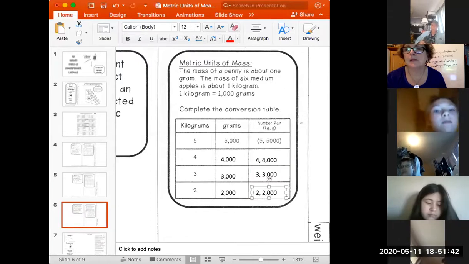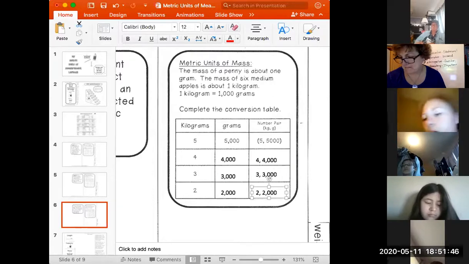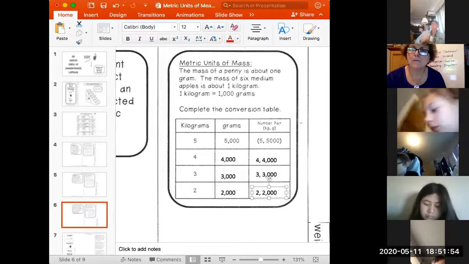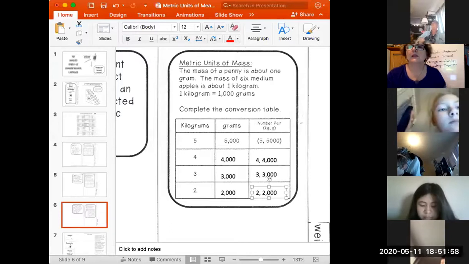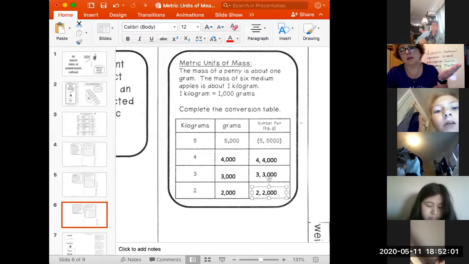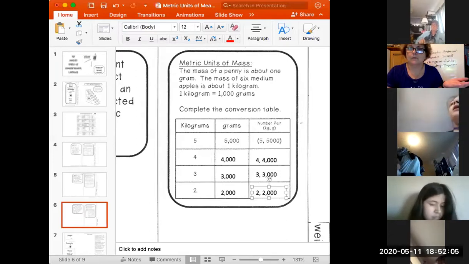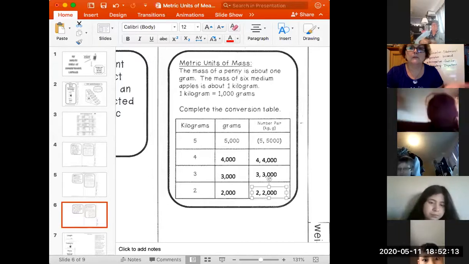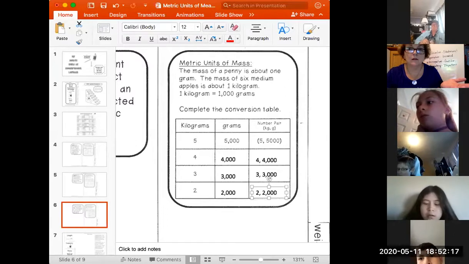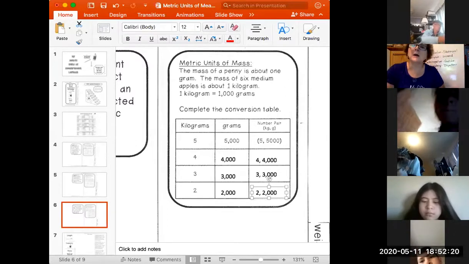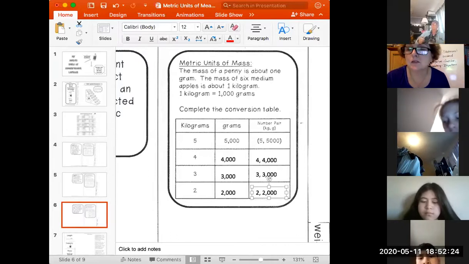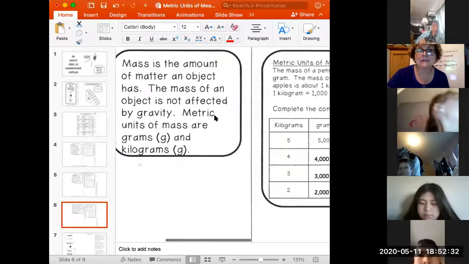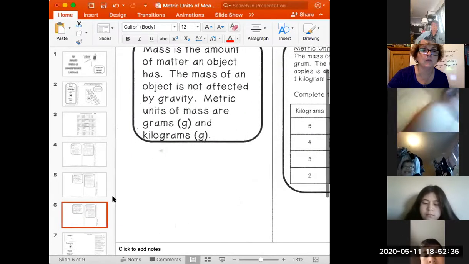Lily 2, what does it mean? What's mass the same as? On your scale, you can weigh it in pounds, or you can weigh it in grams. On your scale, what do you normally weigh yourself in? Pounds. Okay, it's going to be the same as doing it in pounds, but pounds and grams are both mass. It's the amount of matter in an object, how much it weighs.